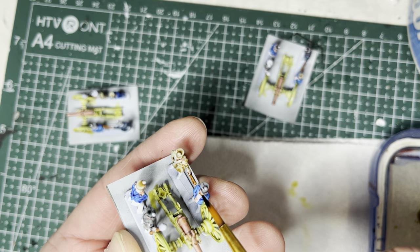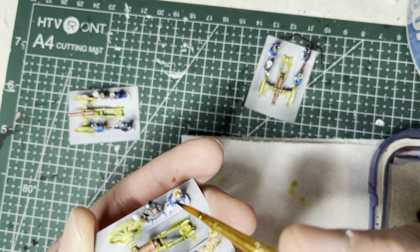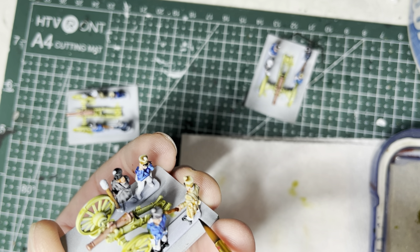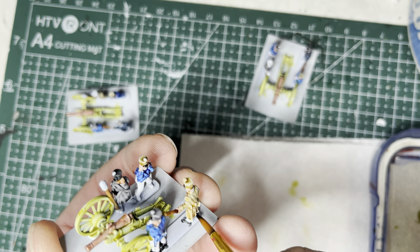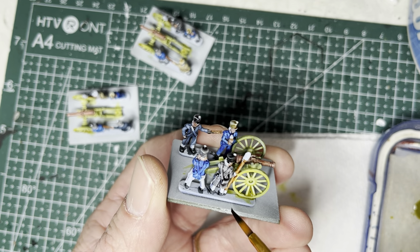All the rims of the caps are going to get grim black speed paint — the rims are always black even if they have a shako cover on. I then move onto the shoes, applying grim black all the way around and being careful not to smear it under the pants above. If you do, it's very easy to fix — just get some white paint and clean up afterwards. I also paint the base of the ramrod black.